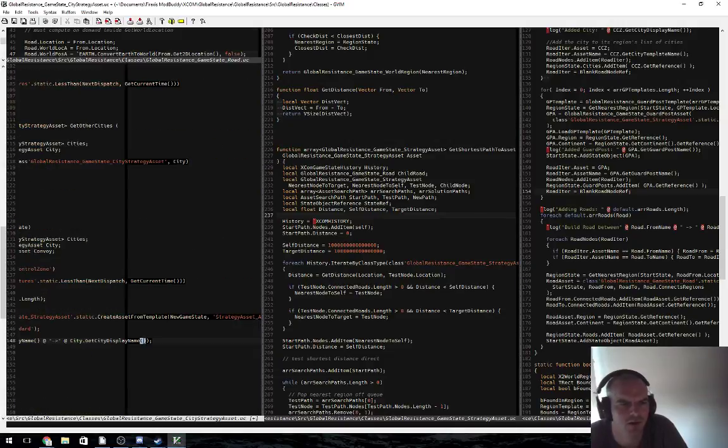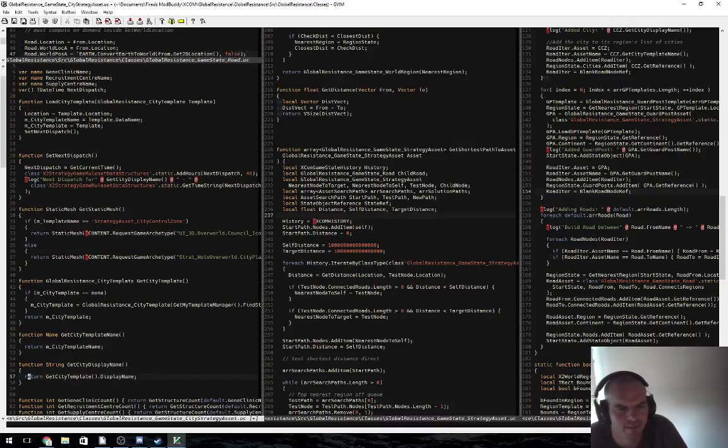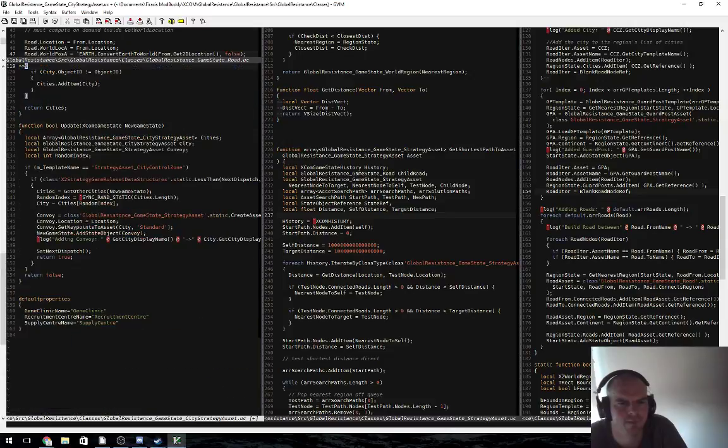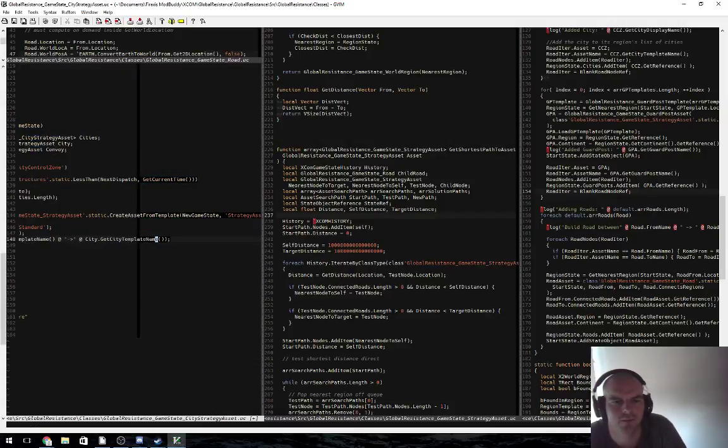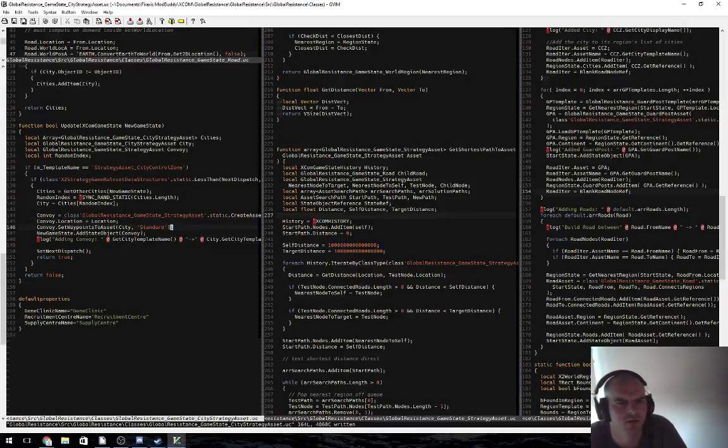So get city display name. We want to get not the display name, but the city template name, just because I'm not guaranteed I haven't gone through and done all the localization for all the cities yet. So let's drop that. Set waypoints to asset. City at a standard speed.